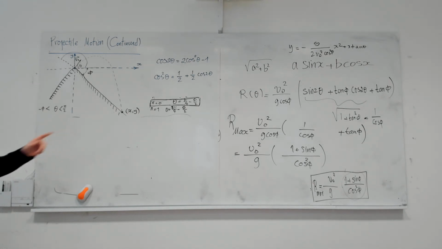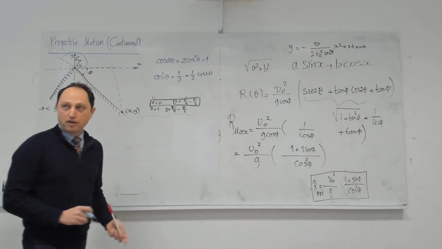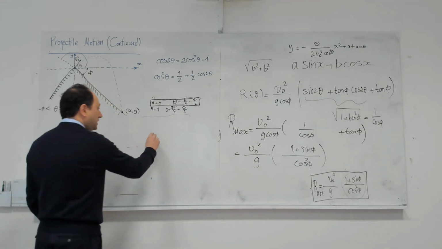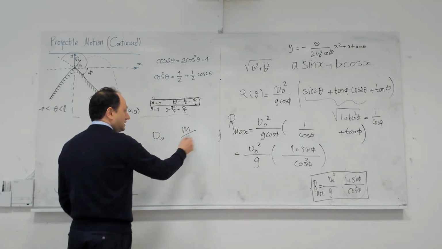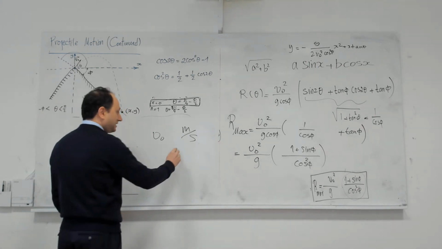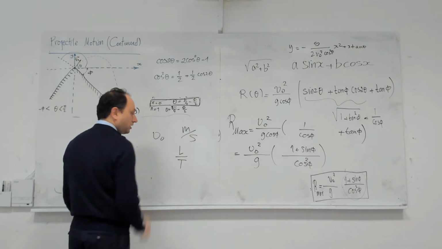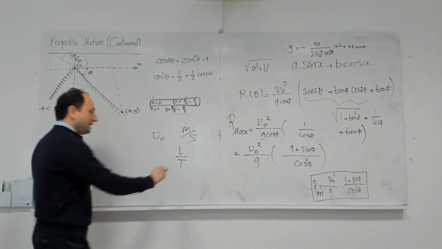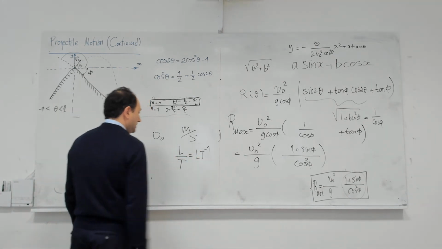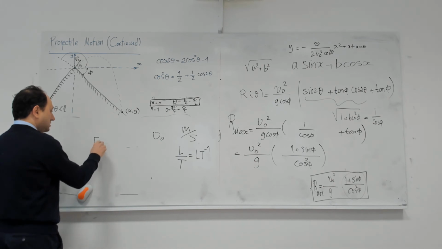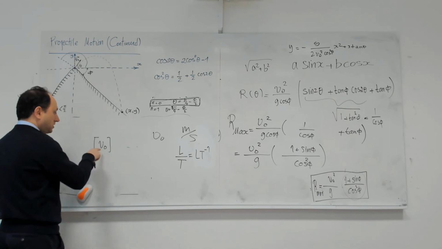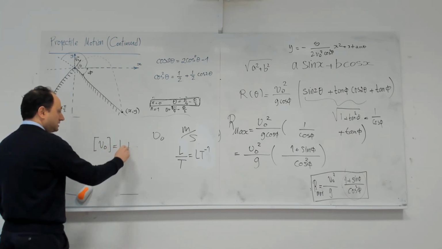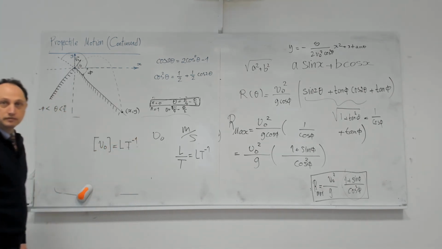Yes? But now let us go back to the dimensional analysis. So range is a length. A speed, what are the dimensions of a speed? A speed, for example, in MKS units is meters per second. So this is a length divided by a time. Yes? So this is LT minus 1. If I write the dimension, in physics they use square brackets. So this means they are looking for the dimensions of this quantity, and we learned that this is length times T inverse. Yes?